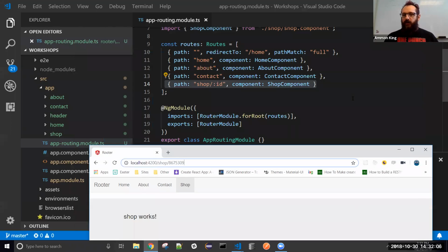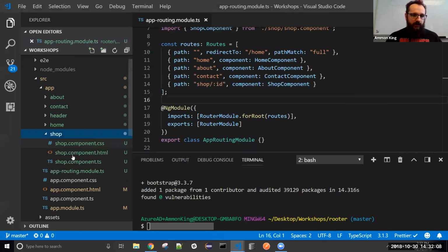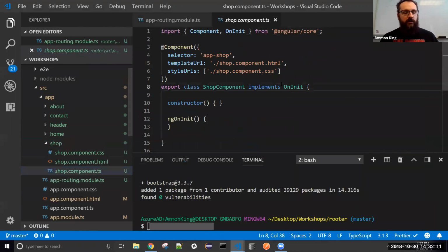The second part of that equation is actually over in the shop component. Right? After the route sends to there, it's up to my component to reach into the address and grab that parameter if it wants it. It only takes a couple lines of code in here. This is kind of a two-part system, a route and a component.